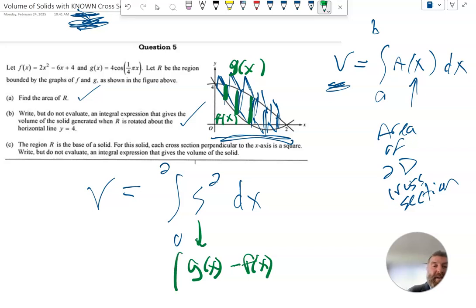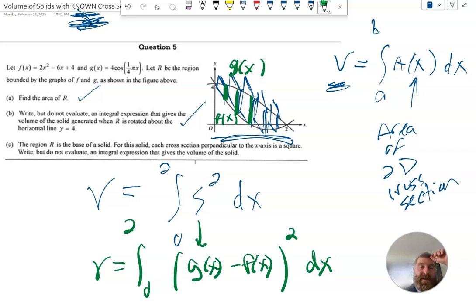So therefore, when I integrate the side squared with respect to x from 0 to 2, I will get the volume of this resulting solid. And I'm just going to leave it like that. I don't need to put my cosines and then 2x squareds back in. But we can see how we're building volumes with any known two-dimensional area of a cross section. In this case, they're squares, and we're just going to build those. We're going to stack those.